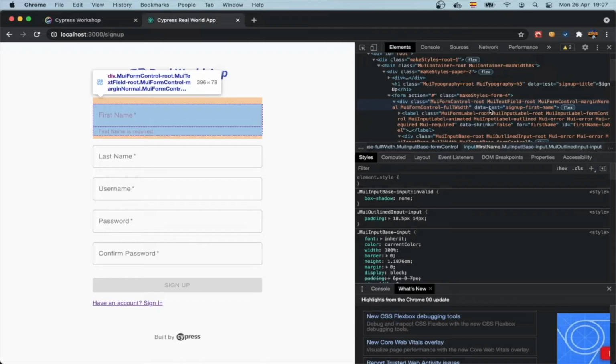The ID is a bit better than the CSS selector, but with data-test or data-cy, we're specifying that that ID is just for testing. So if you agree with your development team, it won't change in the future. That's the best way to identify an element.